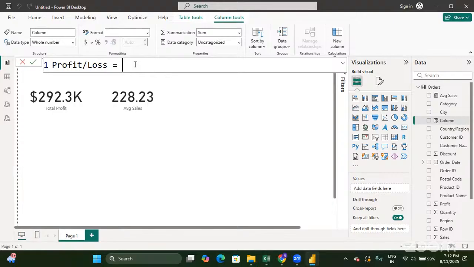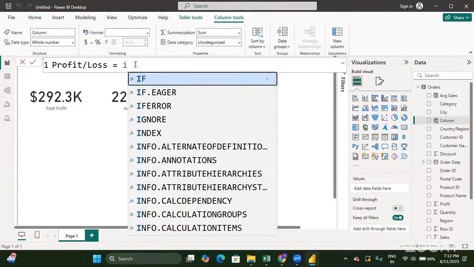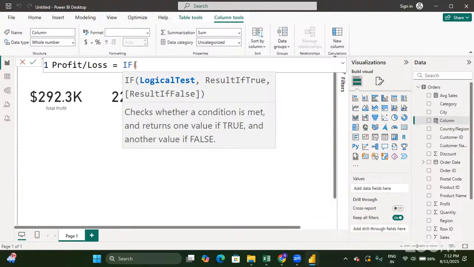There is a logical function called IF. The same IF function that we have used in Microsoft Excel, Power BI being a part of Microsoft, we have in Power BI also. What does the syntax say? The syntax is logical test, comma, result if true, comma, result if false.